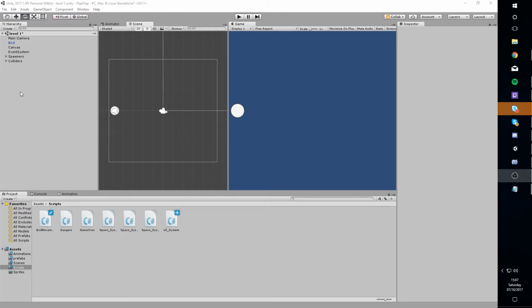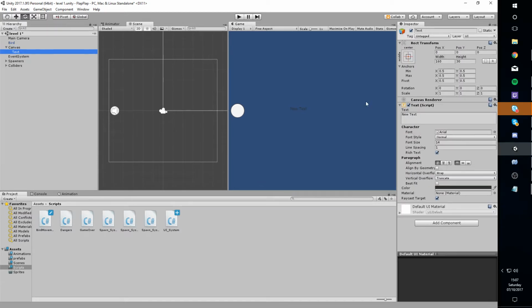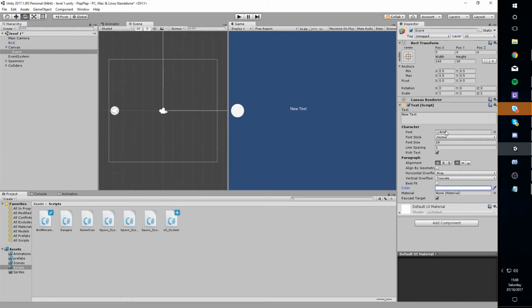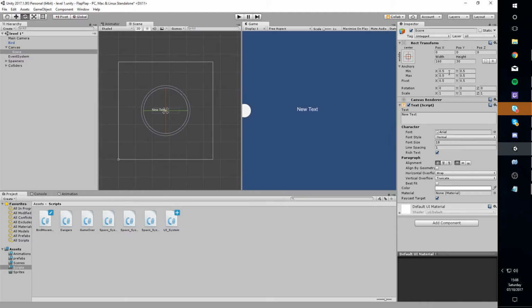So to have a score system, we need to think about where that's going to be. So what I'm going to do is go into my canvas, go to the UI, and add some text. I'm going to call it score, and we can see it just here. I'm going to change the font color to white, and I may even change the font size to about 18 for the time being. Using our anchor positions from before, if you double click on here, you can see that we've got our canvas. Obviously it looks a little bit weird because I've got this split screen situation, but that gets fixed with anchors anyway.